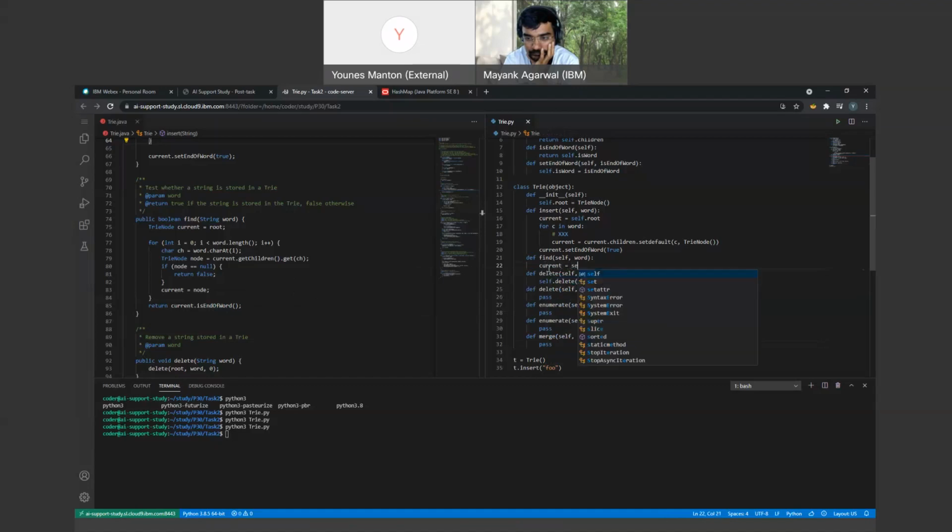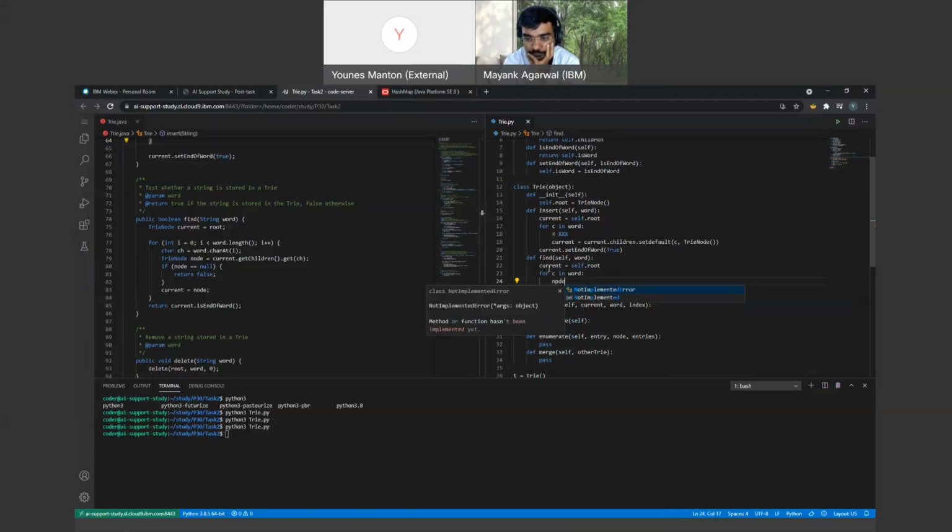Current equals self root, for C in word. Node equals current children is get. It does take C.